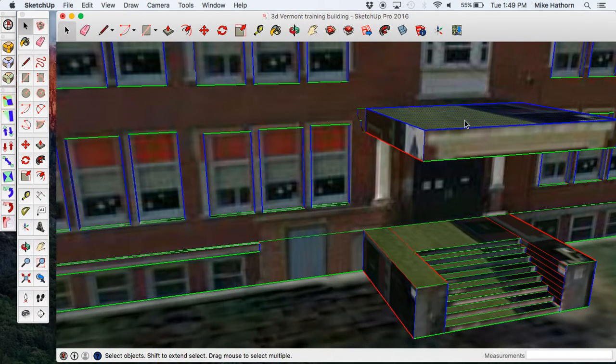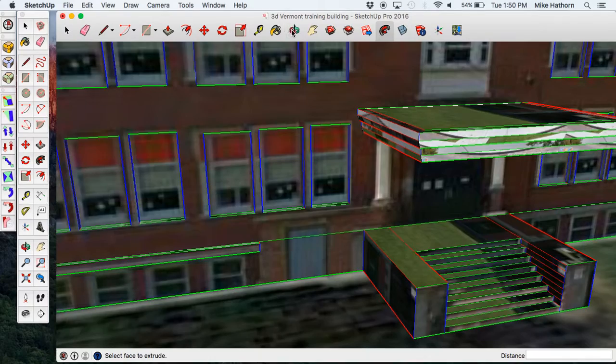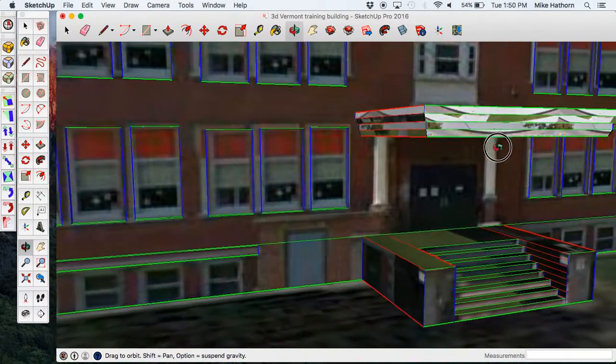I'm going to double click on the top because we want to go all the way around this, but we don't want to go into the building, so I'm going to hold Shift, which gives you the plus minus next to the arrow. I'm going to click on the back line, and I'm going to click on the face. So now it just has the three lines that are selected that I'm going to go around. I'm going to click on the Follow Me tool. Those lines go away, and now it's just waiting for what face you want to push-pull around that area, and we want this face pulled around. And then you'll notice when I click it, it draws it all the way around.